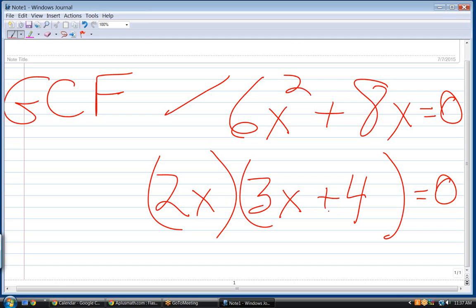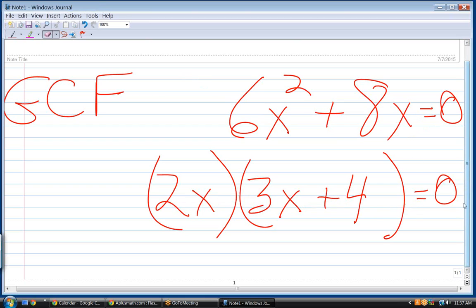If I get two things multiplied together that are equal to 0, then one of the things has to be 0. Because that's the only way you can multiply stuff together and get 0, is if one of the things is 0. If I say x times y times z equals 0, one of these three letters has to be 0. Okay? Huge principle in algebra. Huge. So that's why factoring is so important. It's because instead of the sum of two things equal to 0, you're taking the product of two things equal to 0.